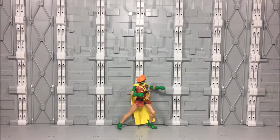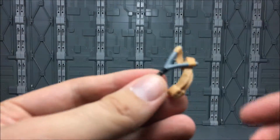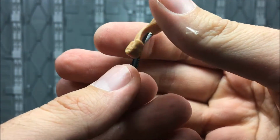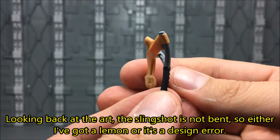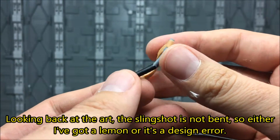But on to Carrie Kelly herself. She gets one additional accessory, and that is her tiny little Sling Shot. And it looks pretty good. It's bent a little bit, I guess. Maybe it was bent in the comics, but I would assume that it was bent to simulate, you know, being drawn upon. But, yeah, it looks okay.